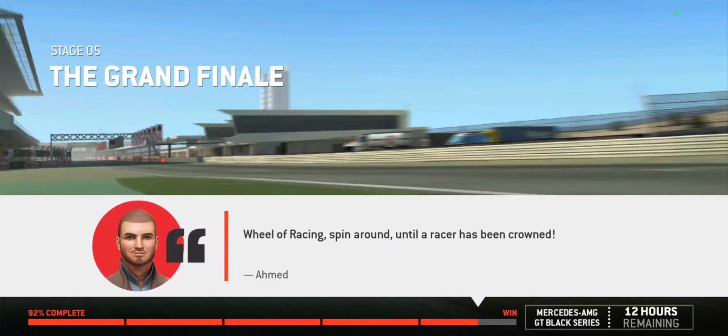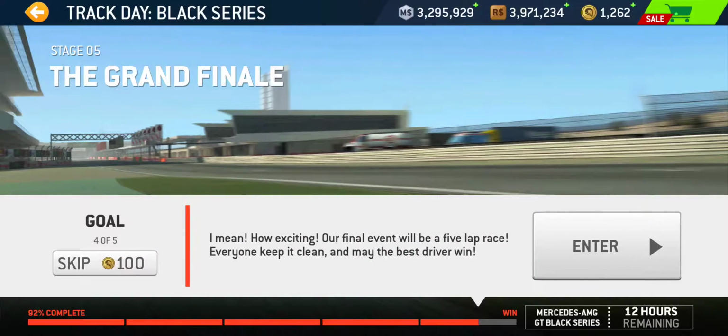I've got one. What does he have? Spin around until a race has been crowned. Oh, I skipped through, but that's okay. We know what we have to do, but what we have to do first is watch some ads to expedite that service time. So we'll be right back. And after some 5 ads, we're back to wrap up the final 2 goals.